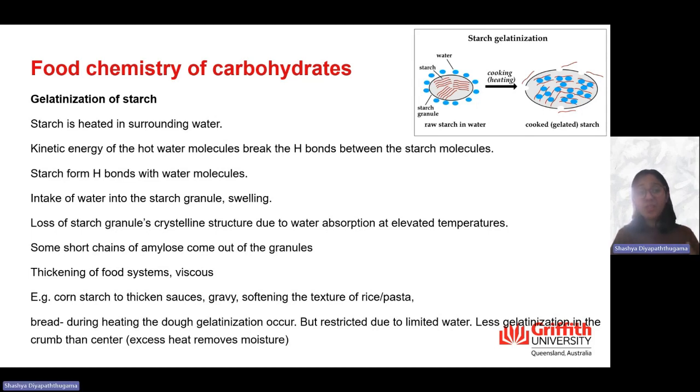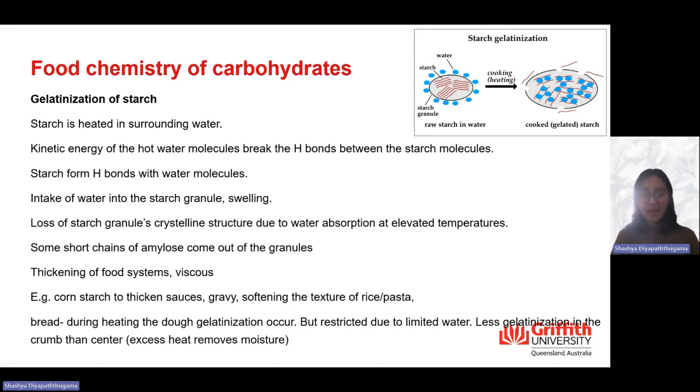As a result, water comes into the starch granule. When the water comes in, the starch granule swells, and at some point, the starch granule can even burst. As a result, the starch granule loses its crystalline structure. And when the starch granule bursts, some of the amylose chains can come out of the granules into the surrounding water. As a result of this amylose coming out, the thickness of the surrounding water increases. Thickness, or the viscosity. That means it becomes more reluctant to flow.